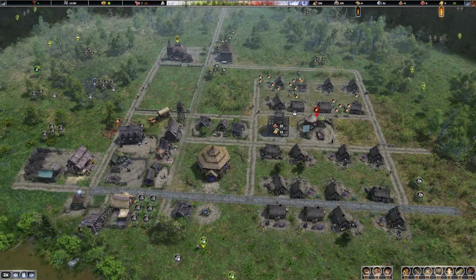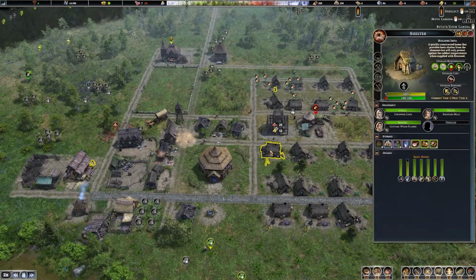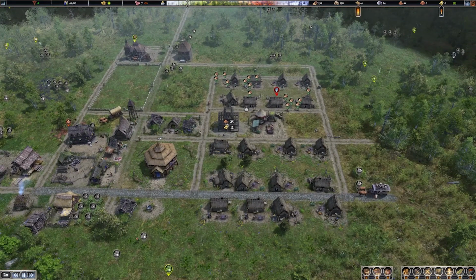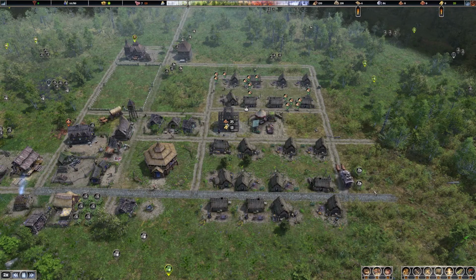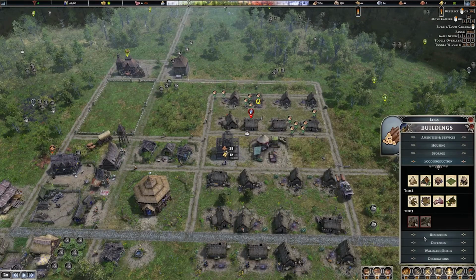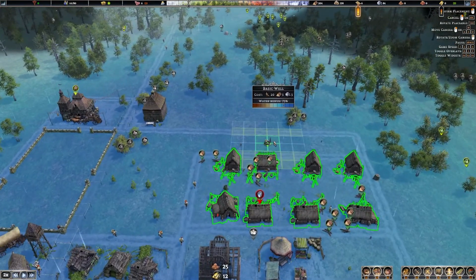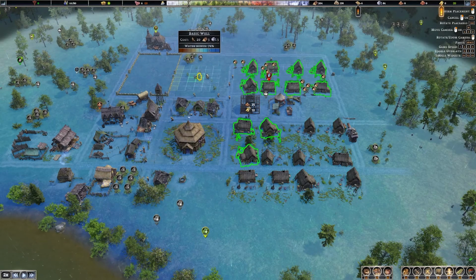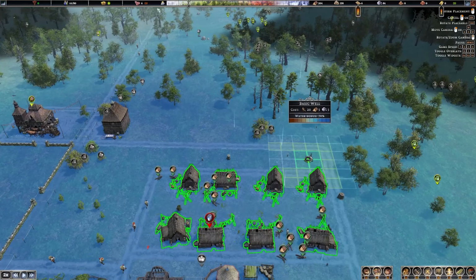We need 25. And all of these need planks to upgrade. Can never have enough planks. Up and autosave again. What I might do is put another well up here, because this well covers those houses down there, but not up here. So I can place it.